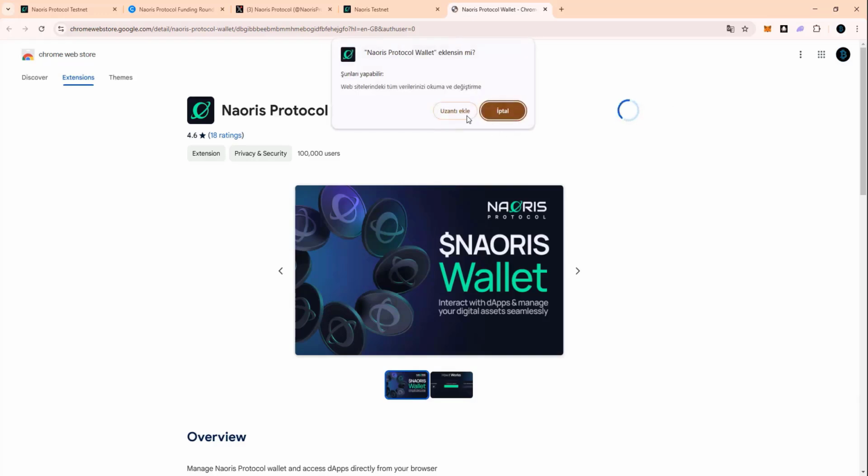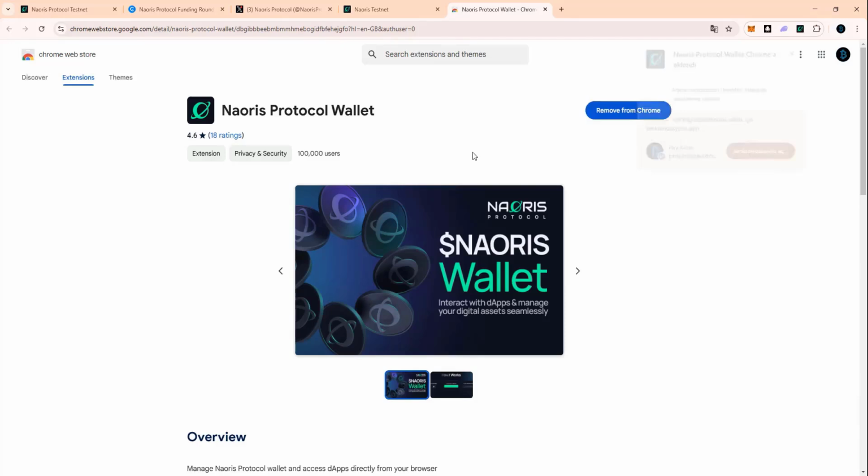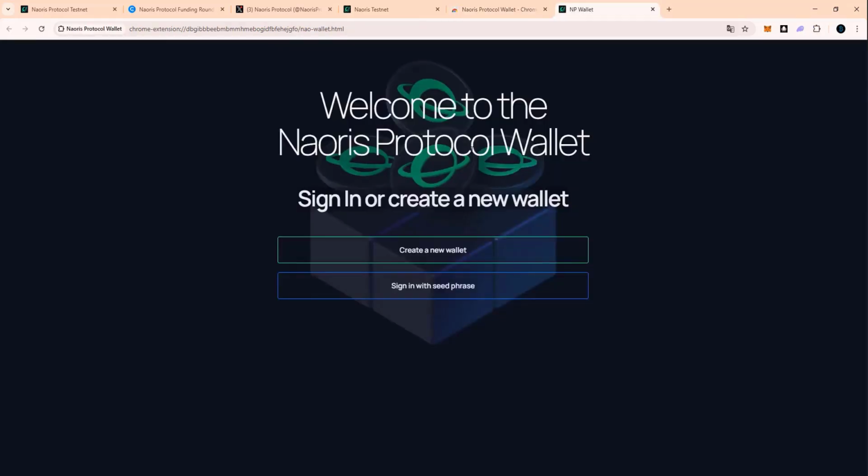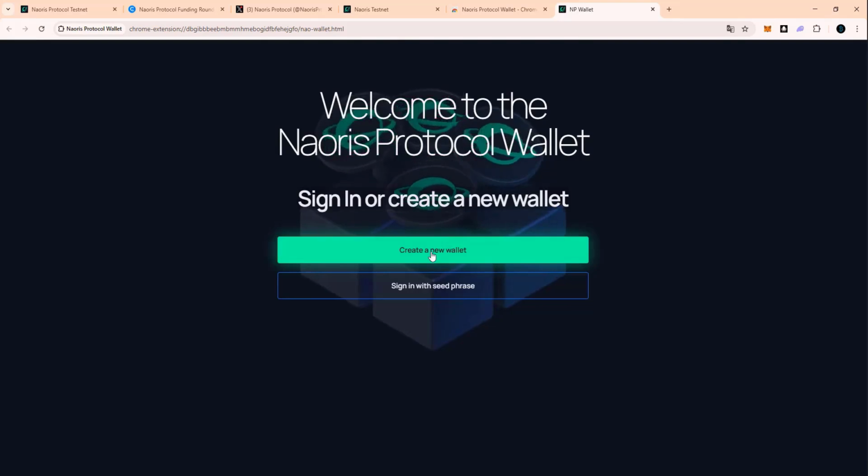First of all, they have a wallet application here. We need to download this. We won't be able to farm the airdrop from this wallet application, but most likely we need it so that we can participate in the airdrop, or simply put, so that we don't miss out on it. Now let's start by clicking on Create a new wallet to set up our wallet.